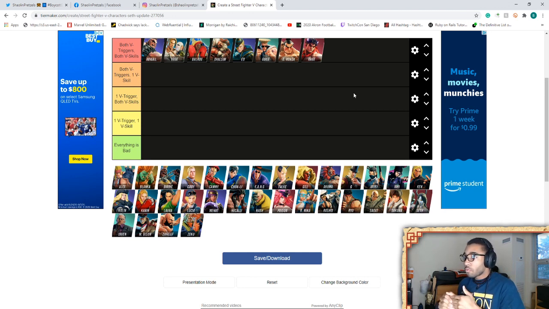Kage VTrigger 2, very powerful. You get Demon, that's always nice, having access to what is essentially a command grab super that you can also combo into.